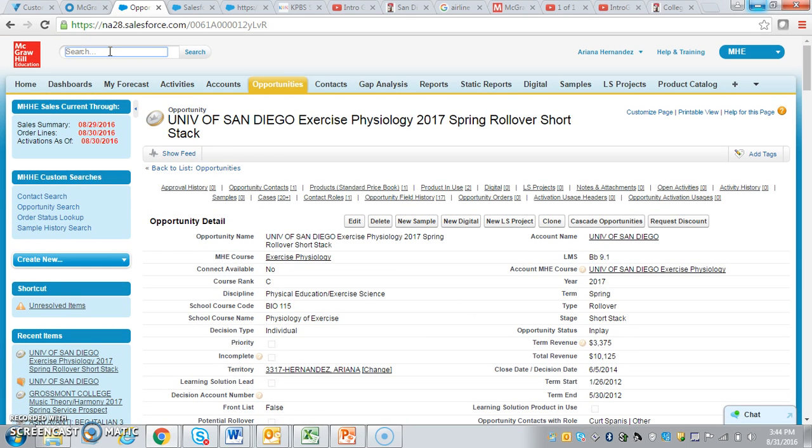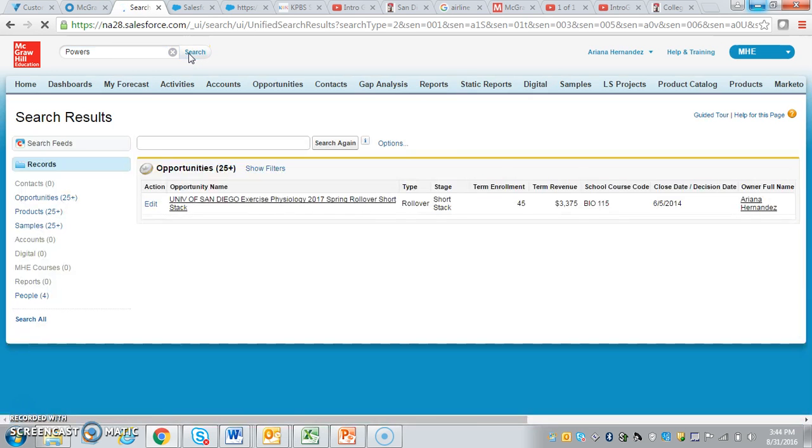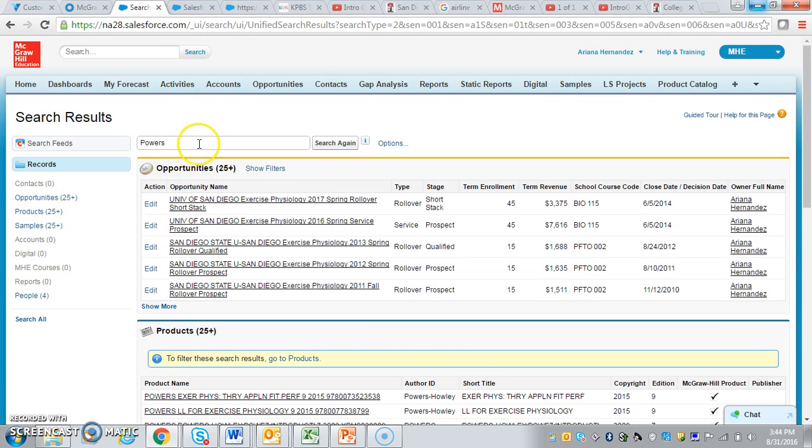Okay, so whatever book it is, you're going to type it in up here. So just the author name. You're going to find the author, and you're going to hit search. Now, one thing I learned in this process is don't type in the author or anything you want to search here where it says search again, because for whatever reason, if you do it here, the opportunities don't always come up. It's just the product that comes up. I know it's small, you'll probably realize that, or maybe you already know that, but it took me a while to figure that out. So you're always going to want to type it in up here.